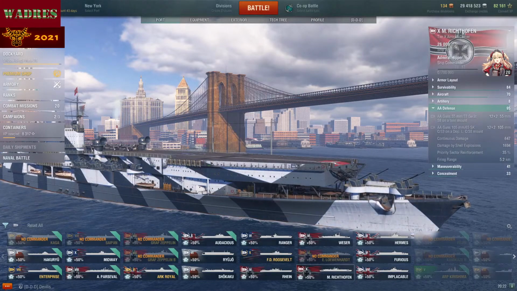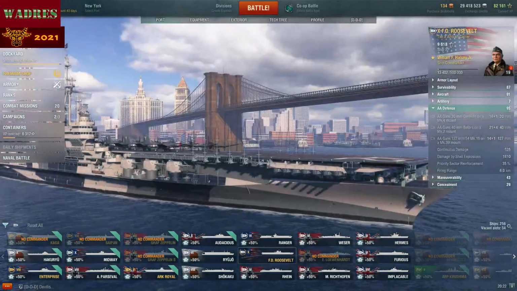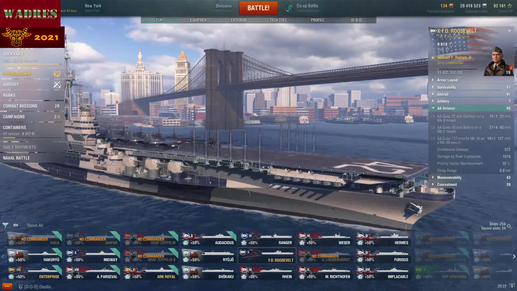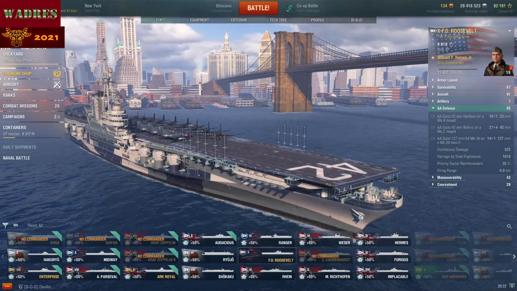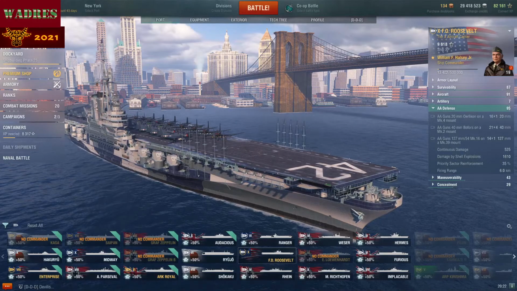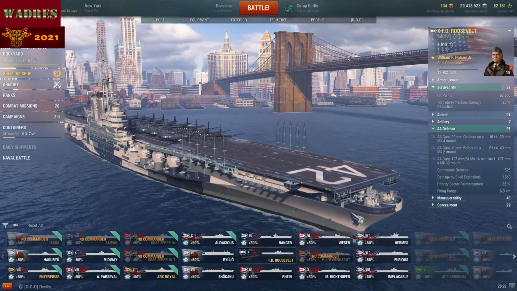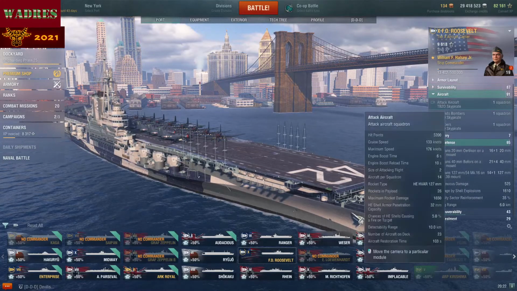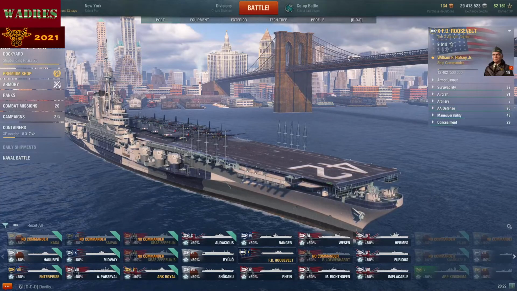You want an aircraft carrier that I think is going to excel after these aircraft carrier nerfs. We've got this one right here, the FDR, the steel carrier that's out there right now. This thing's a beast. But it's also got the most survivable aircraft in the game, so it's going to do well against AA, even with the AA buffs.